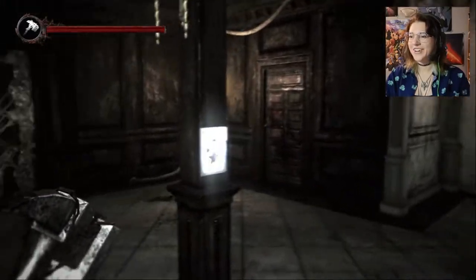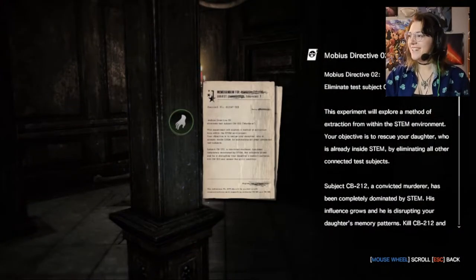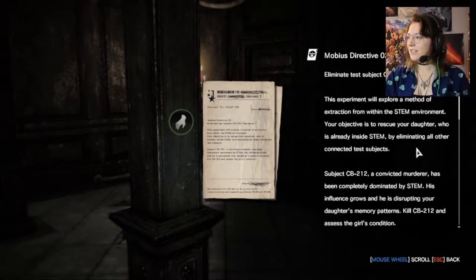Oh. Mobius Directive 2. Eliminate test subject CB212, murderer. This experiment will explore a method of extraction from within the STEM environment. Your objective is to rescue your daughter, who is already inside STEM, by eliminating all other connected test subjects.